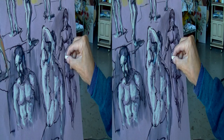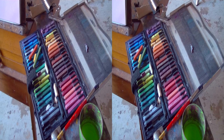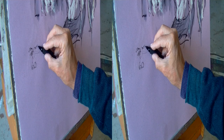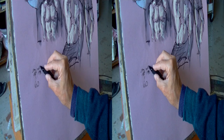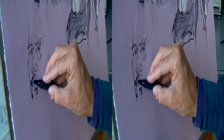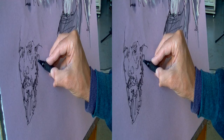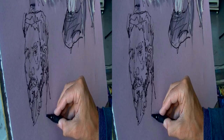Now with five minutes per pose, it is time to work larger and spend a bit more time on each figure. I will begin this drawing with Yoni's right eye and work my way out. I look for the relationships between shapes almost as if Yoni's face and body were abstract. When drawing the outlines, I spend as much time looking at the negative shapes around the forms as the forms and edges themselves.